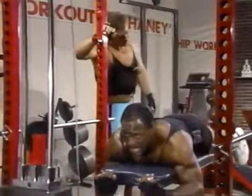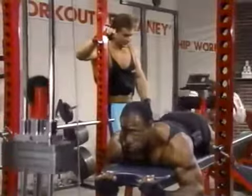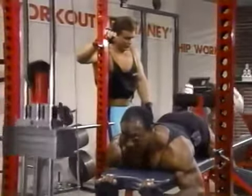Leg press, we're looking at 8 to 10 reps. Yes, 8 to 10 reps, sets anywhere between four. Yes. One more. All right.